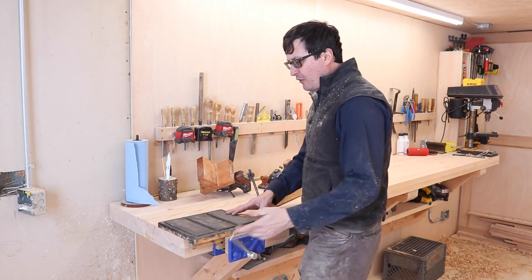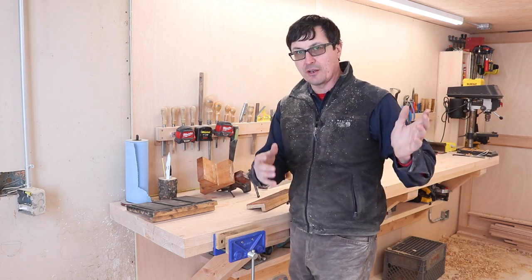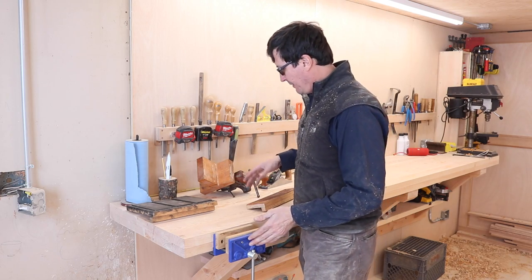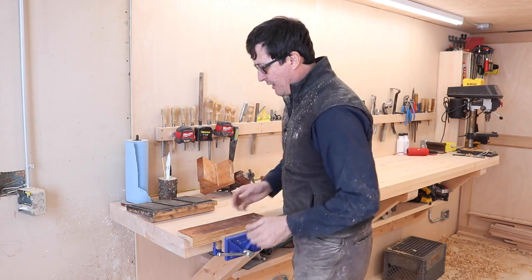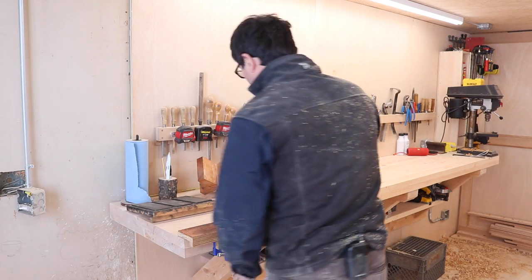So there's going to be lots of tools, like maybe a bench grinder, for example, that'll have a French cleat on it, that'll be set up that I can grab off the wall and I can put here. I'm going to put more plugs on here. Or this, for example, my leather strop, I can put that here and I can work from both sides. That's really important, to have a vise on the corner.